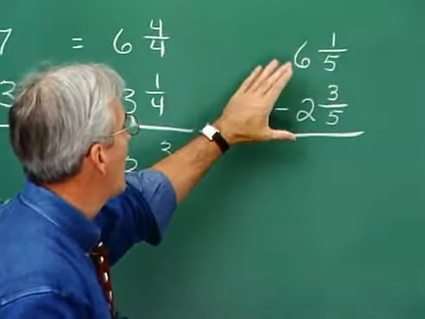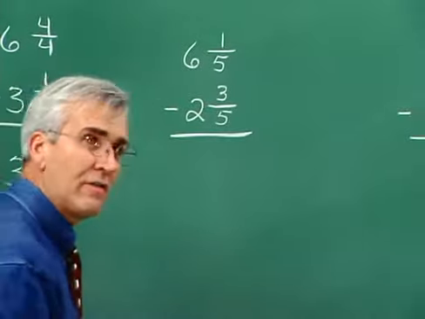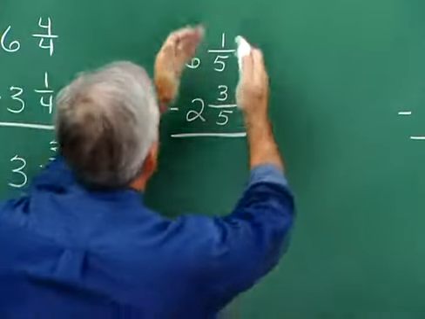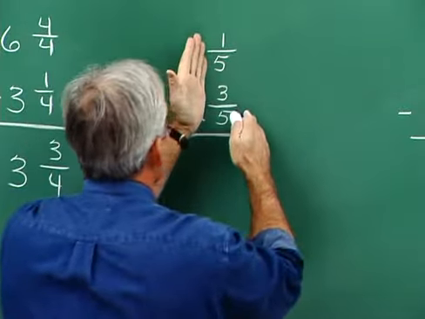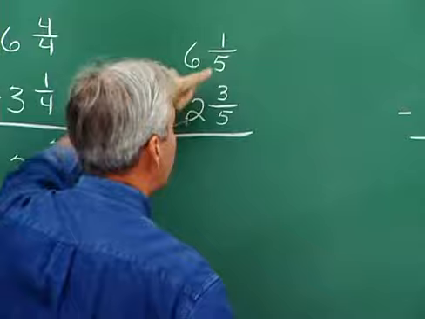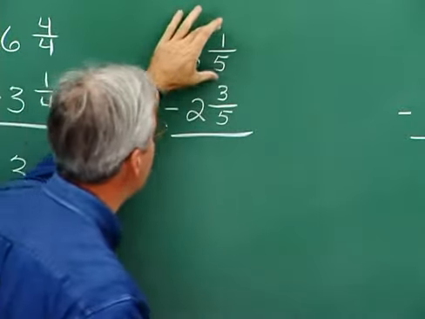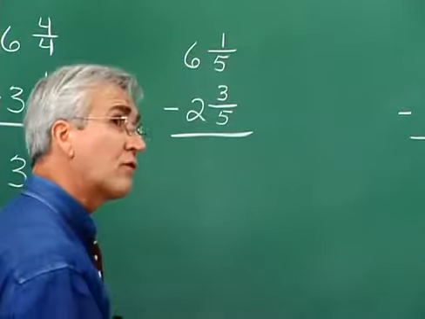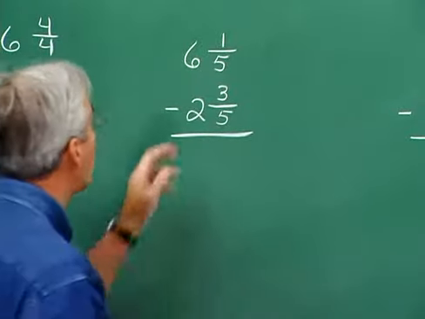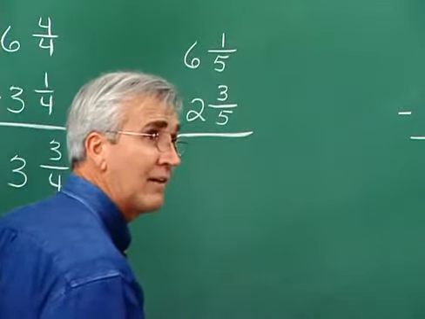Here we have a situation where it almost looks trivial, doesn't it? Because we have common denominators already, so let's go ahead and subtract. We have 1/5 minus 3/5. Uh-oh, we can't take 3/5 away from 1/5. There aren't enough fifths up here for us to take 3/5 from. So we need to go somewhere, neighborhood grocery store or somewhere, and pick up some fifths to subtract from.